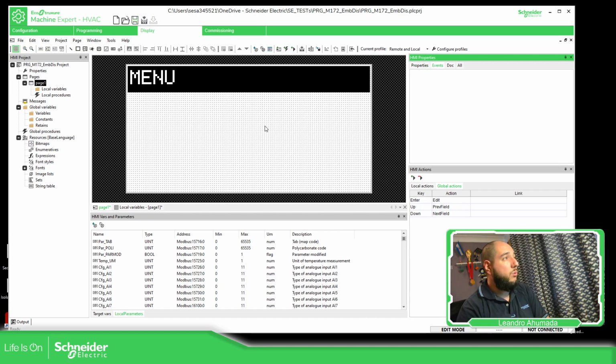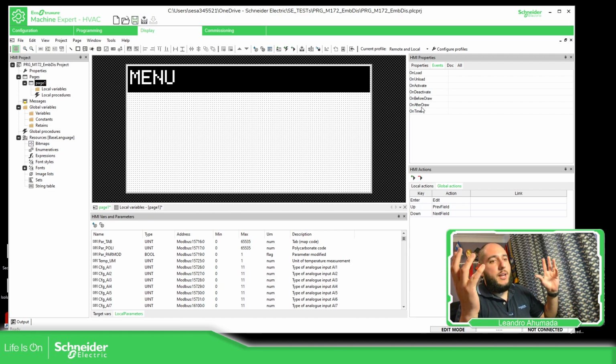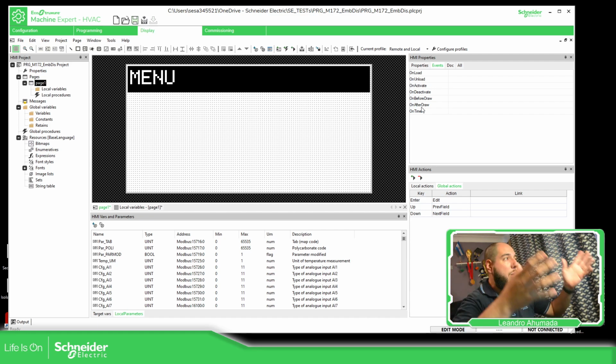We also have the possibility to execute events. When you load, unload, or is active, you can do a lot of things over here. I just want you to know that this is what we have. Then we're gonna talk in more detail about each particular thing. If I explain everything, it's gonna be like a video of, I don't know, 2 hours. So I'm gonna divide that so you can easily access the content that you want.